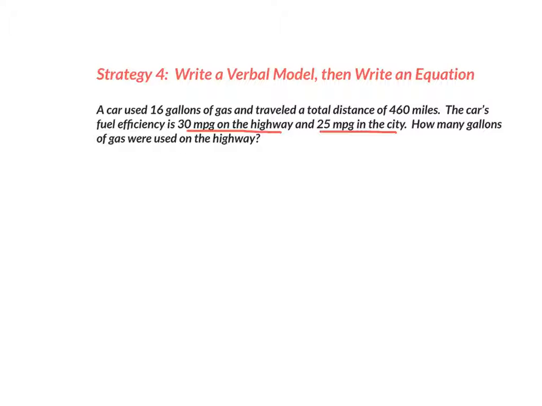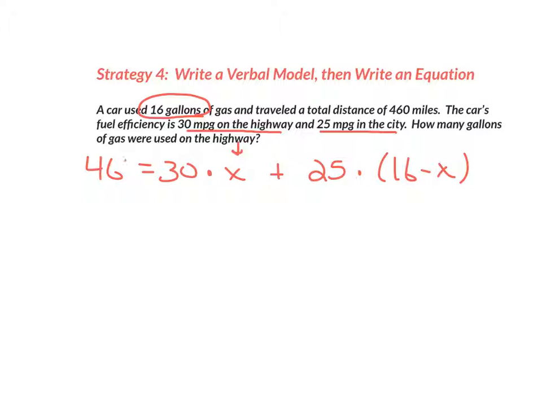So it gets a certain amount, let's see, it is miles per gallon, so it gets a certain amount on the highway. So you would do 30 miles per gallon times how much it got on the highway, plus it gets 25 in the city times now. Instead of using something like y, here's what I know. I know it used 16 gallons altogether, and it used this much on the highway. So if it used that much on the highway, how much is left? And the answer is 16 minus that, whatever that number is. And altogether, we know that the distance is it went 460 miles.